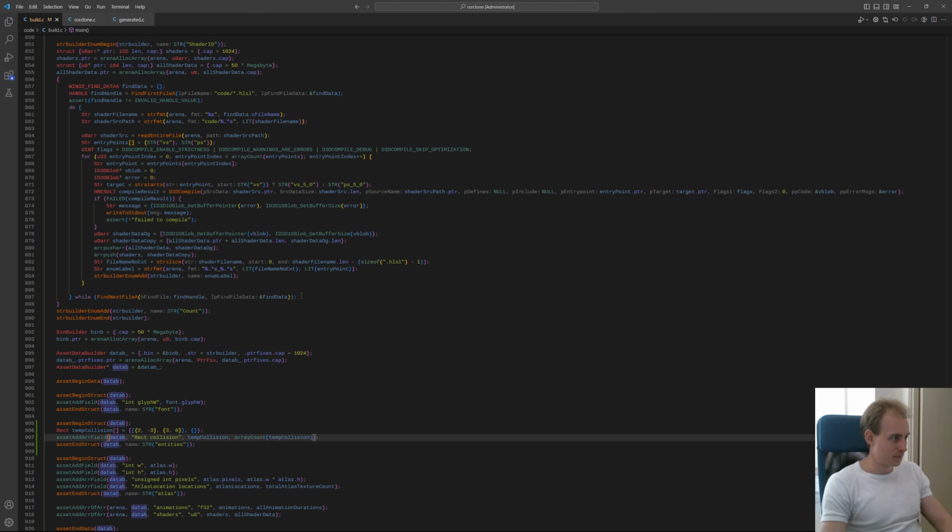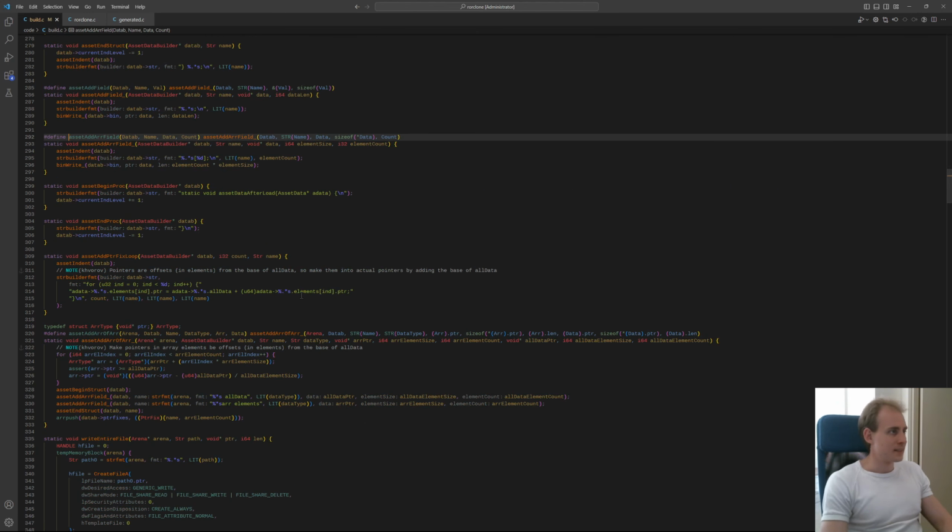Okay, let's see. Rect collision, yeah, temp collision, size of temp collision. Is that size in? No, that's just the size in, yeah.